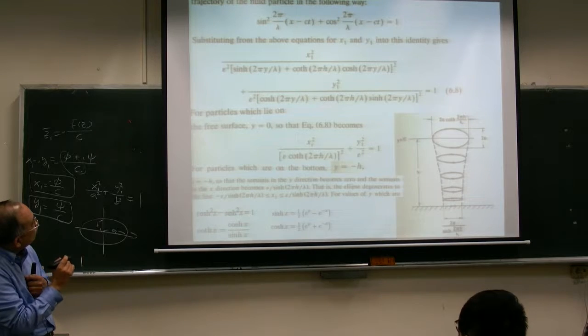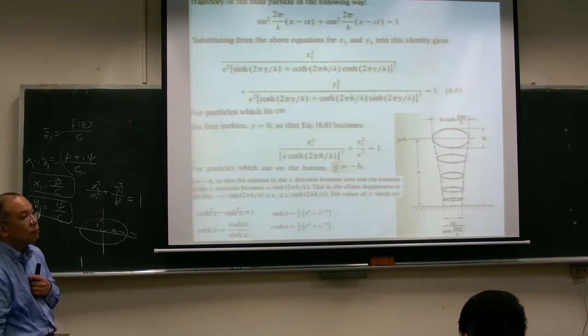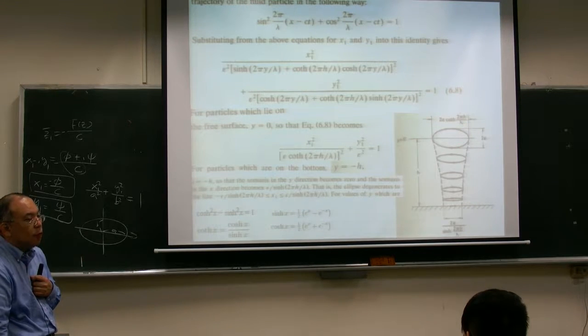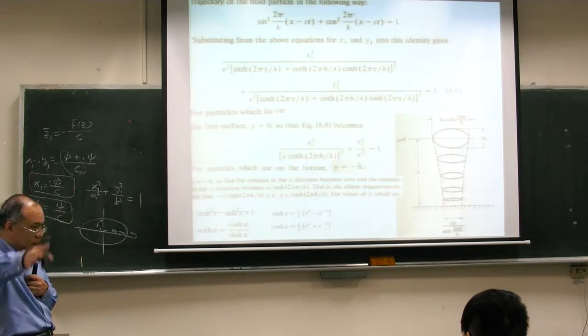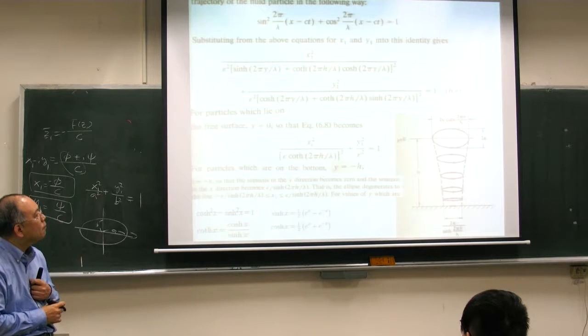And on your y here, hypercosine y equal to 0. This is equal to 1. And this is constant, this is equal to 0, so it becomes 1 here, so it becomes epsilon square. So this is elliptic function for what? On the free surface, that represents the free surface particle should rotate like this. Okay, so on the free surface, as you can see, rotating like this is an elliptic function. Okay, the baseline is elliptic.